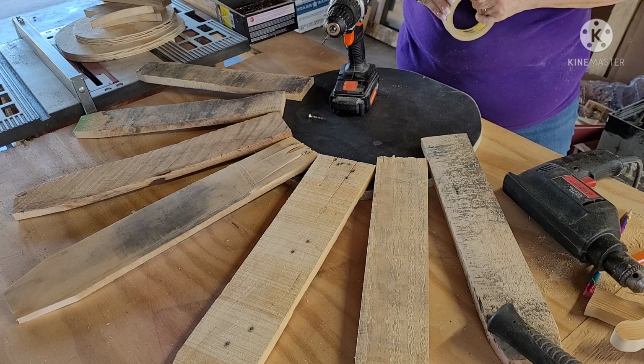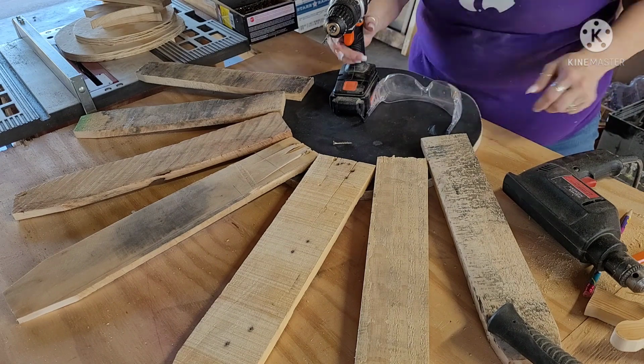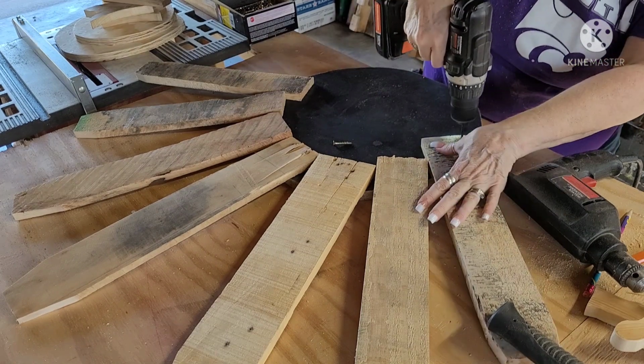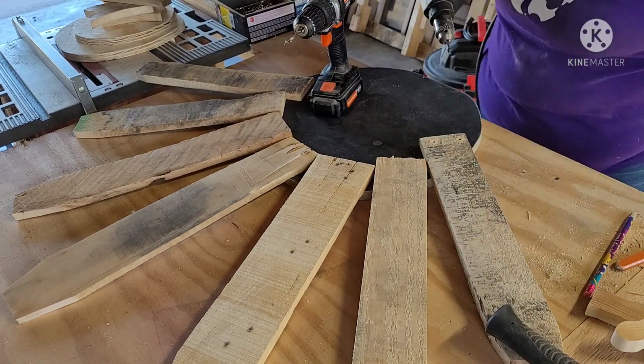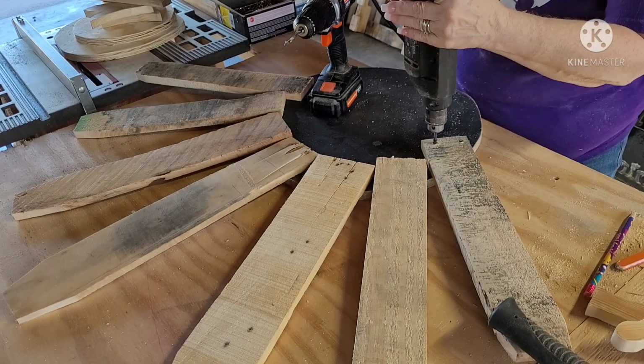And then after that, I will flip it over and make my placement for the other 2 pieces. Now, like I said, I'm screwing it all from the back, so you'll be able to see that it's all done.